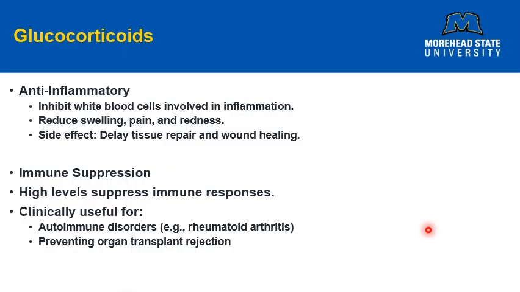And because of that factor, these types of glucocorticoids are used clinically. For autoimmune disorders or rheumatoid arthritis, we use a lot of these to control the inflammation. They also help prevent organ transplant rejection. We suppress the immune system of the receiver from attacking the newly implanted organ. Not only within your body, a lot of times you take them in pill form to help with a lot of your pain.